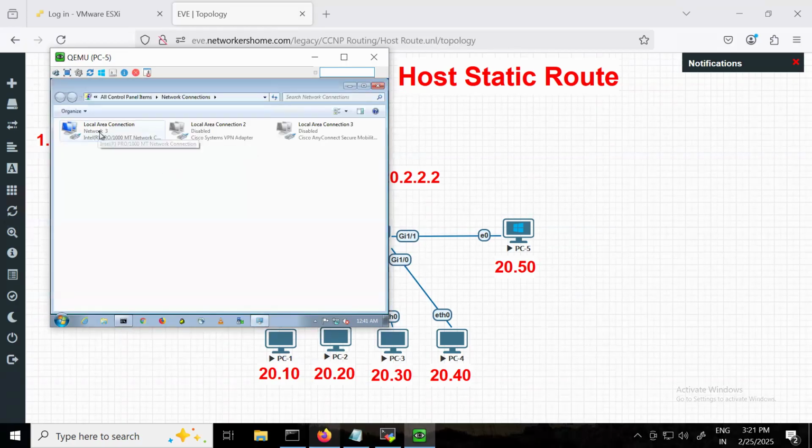So you see here network. What does it mean? You see here network, right? Network 3. What it means? Connected. If no network, it means not connected.